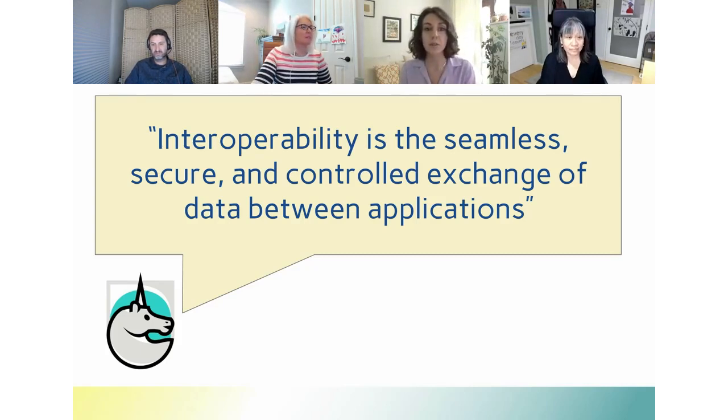With this shift to remote education in the pandemic, we've really seen more and more school systems realizing the importance of data interoperability. And interoperability is the seamless, secure, and controlled exchange of data between applications. With school systems using more tech tools than ever, this can mean anything from teachers not having to enter the same scores into a bunch of different apps to being able to create dashboards that can pull important insights from multiple systems and tools and help make better informed decisions.